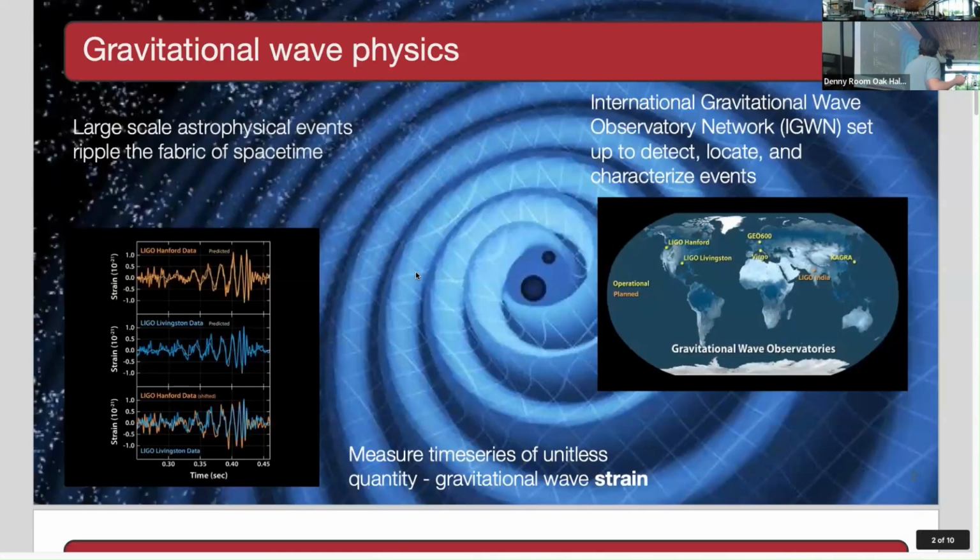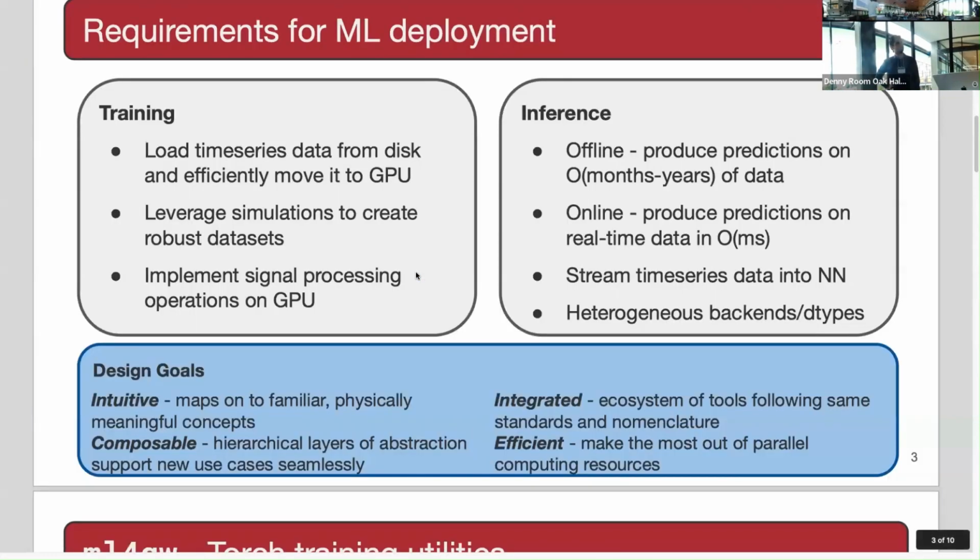So, a really quick, brief, high level overview. Gravitational waves happen when really, really large objects out there in the universe accelerate really, really quickly, and they ripple the fabric of space-time so violently that we can detect those waves here. What we typically measure at gravitational wave observatories are time series of this unitless quantity called strain. That's the main thing you'll need to know: we typically have 2 or 3 channels of time series that we're doing all of our analysis on. That's not entirely true, but let's say that's true for now.